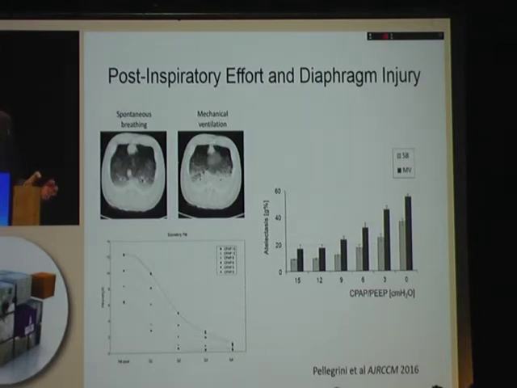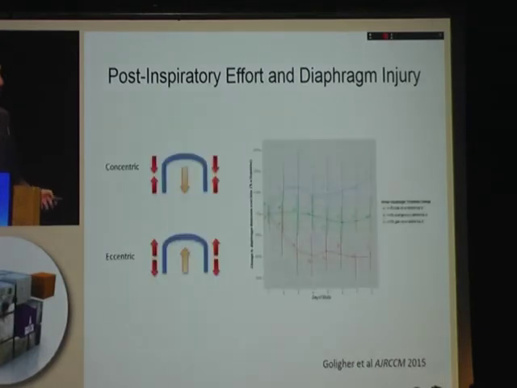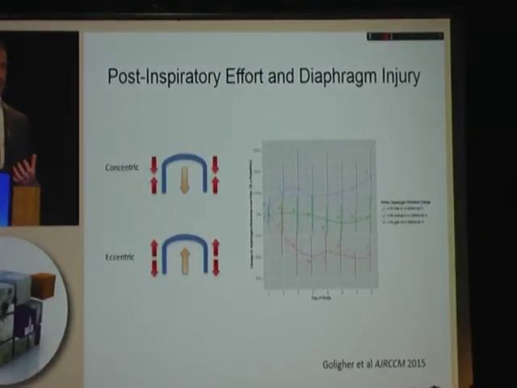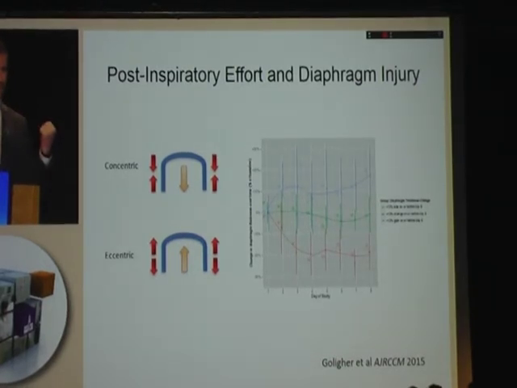So what is the significance of this post-inspiratory diaphragm activity related to preventing atelectasis for the diaphragm itself? There's a really important concept in exercise physiology of the functional impact of eccentric contractions of the muscle. An eccentric contraction is a contraction that occurs while the muscle is lengthening. And if you're weightlifting, for example, if you really want to injure muscle and induce hypertrophy, you're going to want to use eccentric contraction. So when you're lifting the barbell, it's the concentric contraction. When you're lowering the barbell, actively preventing it from falling too quickly, that's an eccentric contraction.